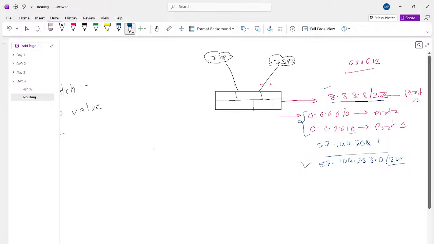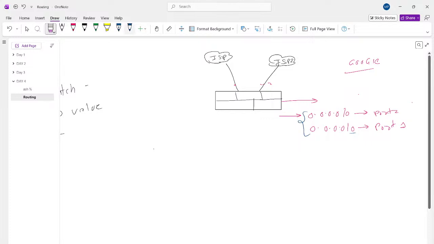If suppose longest match in the sense, instead of going with one particular IP, if it is having more IPs, with the whole subnet, it will go for the whole subnet, right? No, prefix longest match means /32, a more precise match or exact match, you can say. 0.0.0.0 means it can be anything, right? Just consider that Facebook IP.